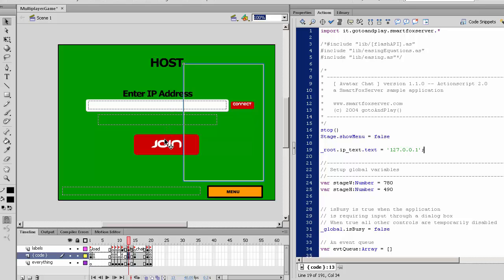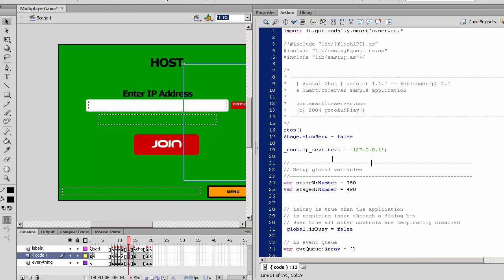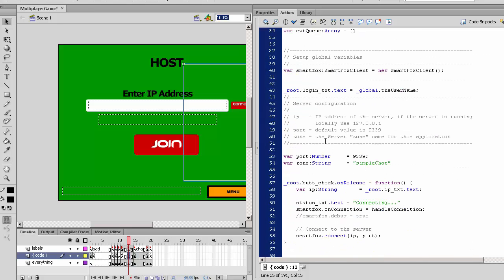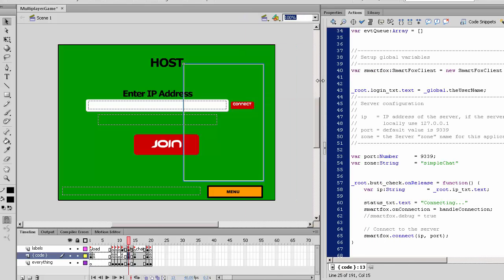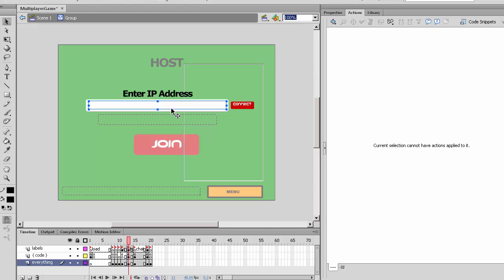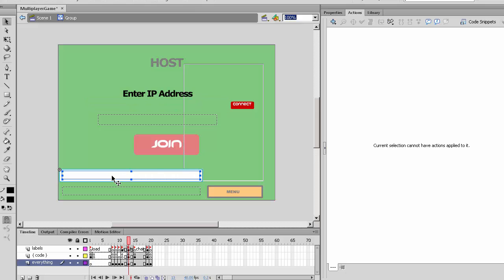But we still need space for this here. So let's drag this somewhere where it won't really bother anything and reset it.